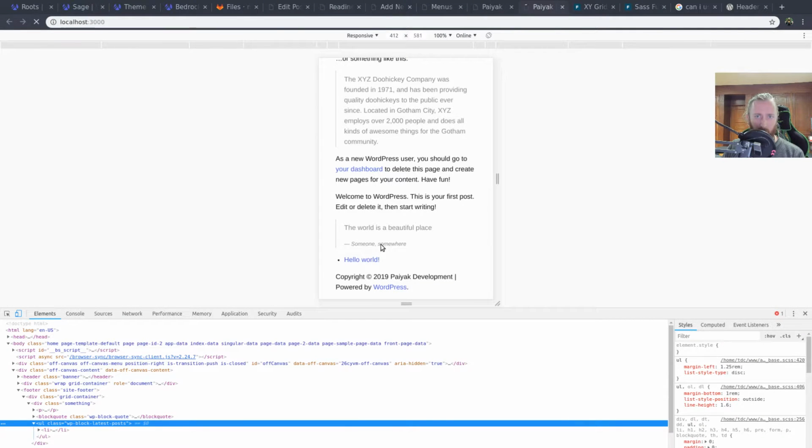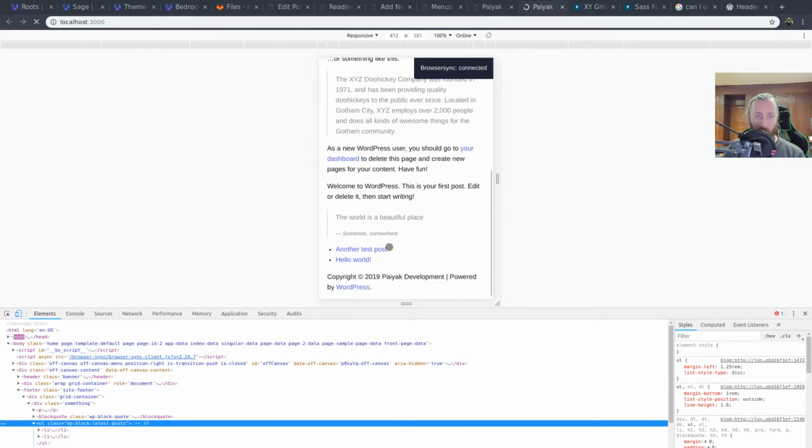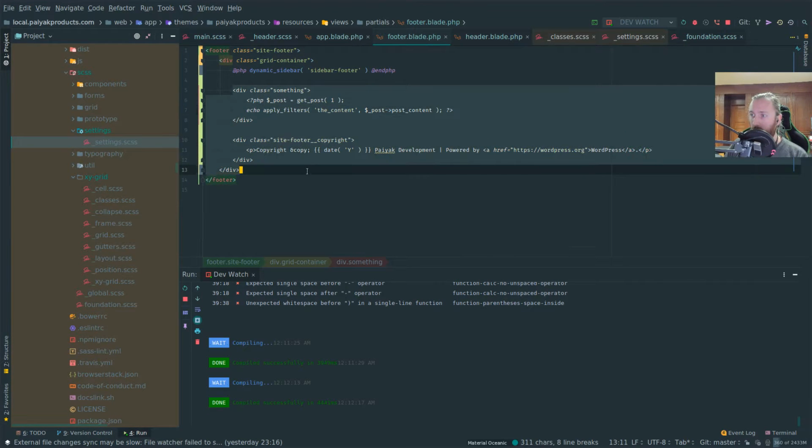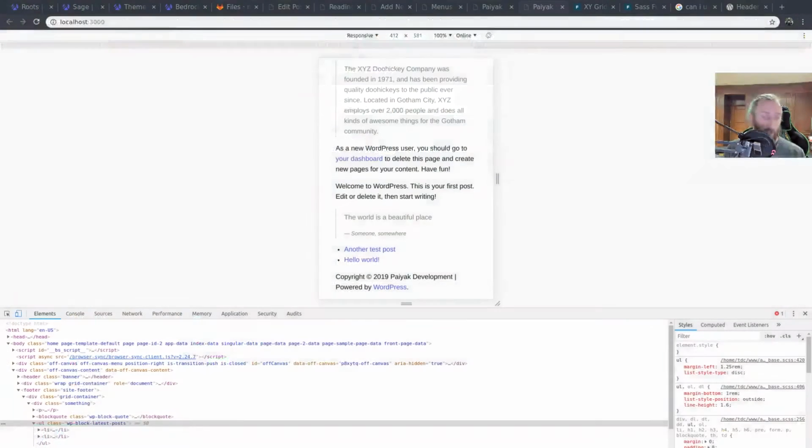Okay, let's reload this page. It works. It works. Okay, so this is my proof of concept. Obviously, this is not going to be the final execution of it. It'll be a little bit more complicated, but it works. Nice, beautiful.